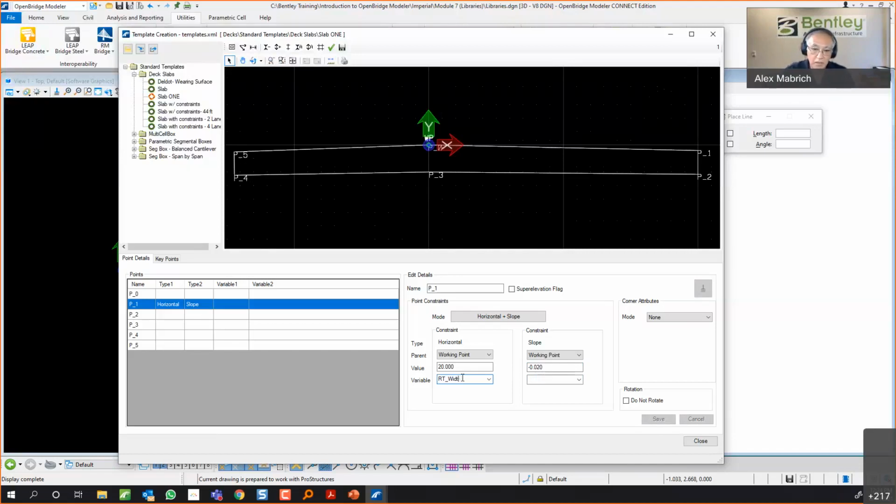So that's what I'm making now. Let's comply with the manual. So let's do it nice. RT LN, right? Width. That's it. I got it. And the slope is going to be a variable too, right? So I'm going to call it RT LN and the right slope. So that's the right slope, right? And then to make changes hold, I just hit save. Got it? Sure, but then the question comes, yes, with these variables, I can make it parametric so I can fill up a table and then do the variations.